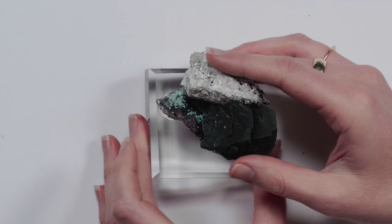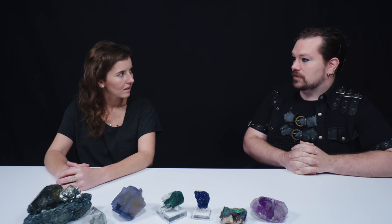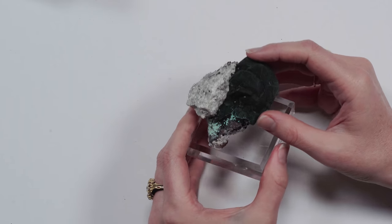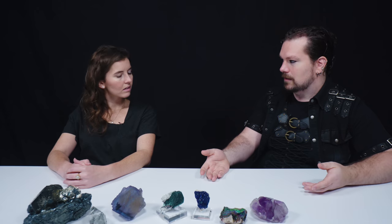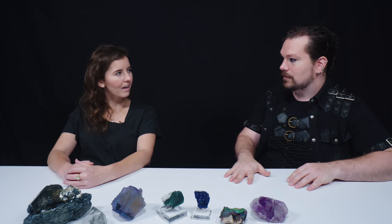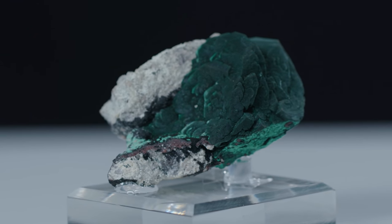This honestly got me really going when it came to expanding my knowledge and understanding of these things. This is where it transitioned from just being in a state of appreciation of its beauty to legitimately wondering what am I actually looking at. When someone says this piece of malachite used to be an azurite crystal, you need to know why. Why is the malachite not banded like the big massive malachite from the Congo? Those bandings are variances essentially in the quantity of copper. This one is crystallizing in an environment where it's literally going from being azurite to decaying into malachite, so there's no variance on the atomic level as to where its color shift should be.